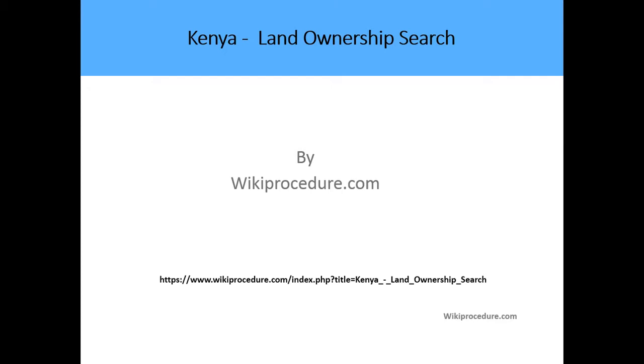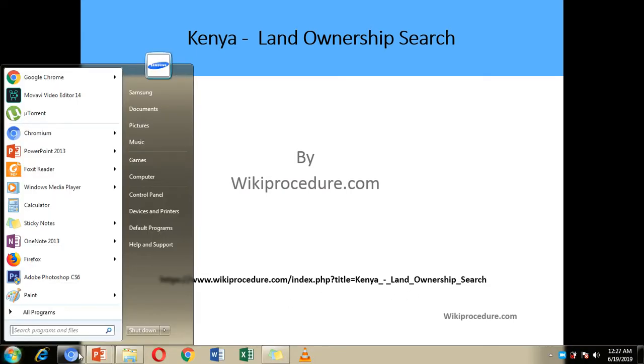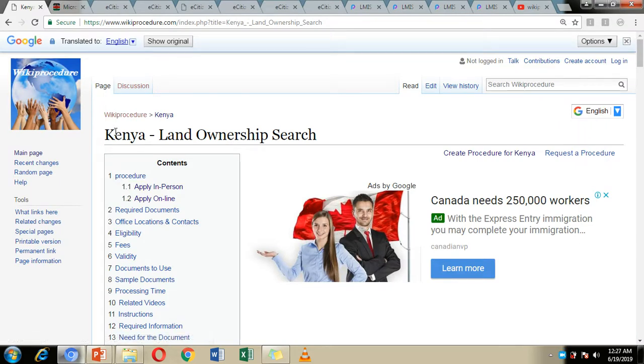Procedure, and today we're going to look at how you can perform a land ownership search in Kenya. Down here below we have given you a link which is going to direct you to our wiki procedure website page, where we have given you detailed information on how you can go about the application process.